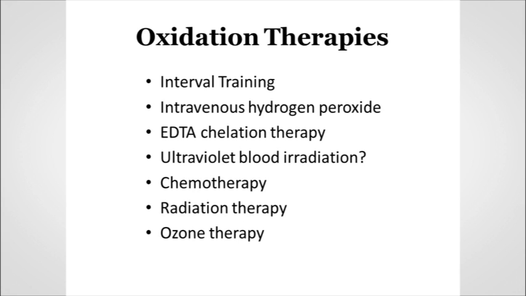So kinds of oxidation therapies would be interval training. So interval training is where you're exercising and you're sort of warming up, and then you go at a pace that you could not possibly sustain. You go at a pace where after about 2 or 3 minutes, you're in a state of complete anaerobic metabolism. You hurt, you're dizzy, you're a little nauseated, you're queasy, you don't feel so good, your heart's pounding, you're way short of breath, and you're thinking to yourself, I pretty much hate this. Now you're doing interval training. What you've just done is you've put your cells in a state of oxygen deprivation. They can't keep up with what you're making them do.